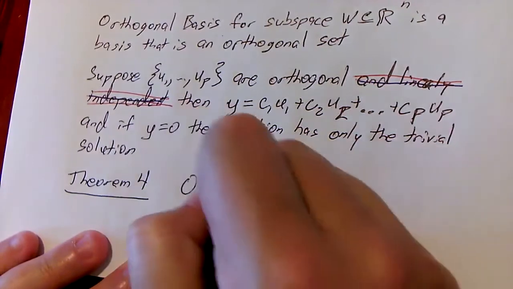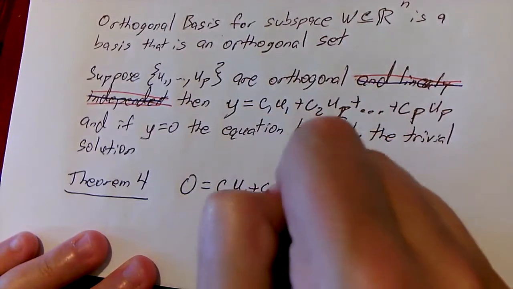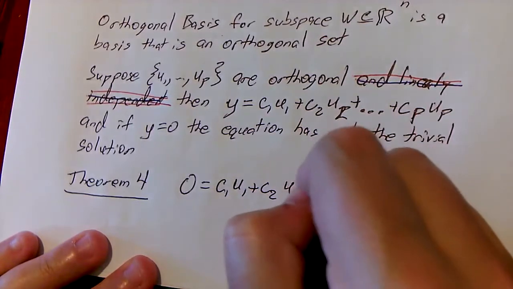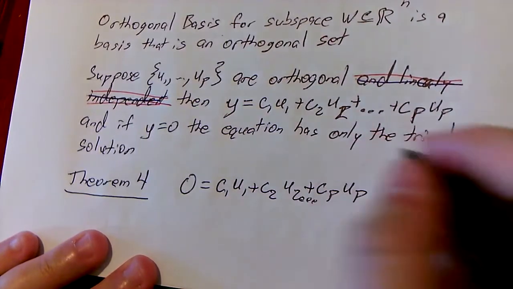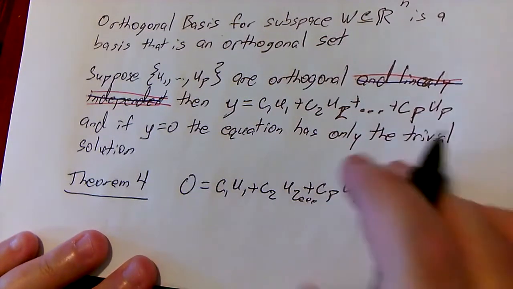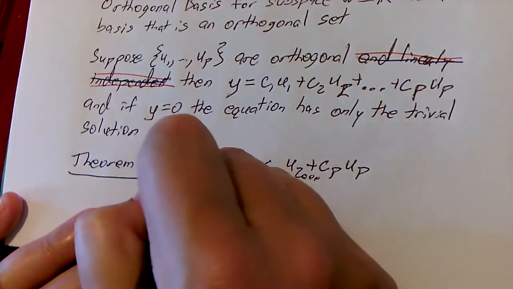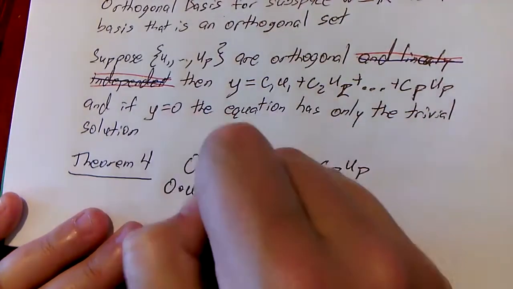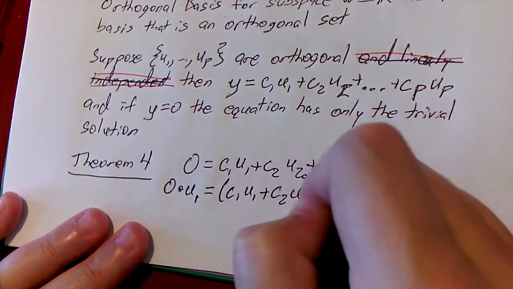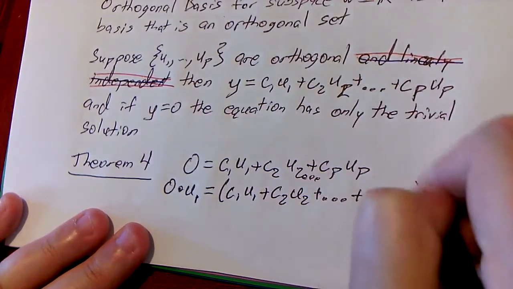So I have 0 equal to c1 u1 plus c2 u2 plus, dots in the middle, cp up. Oh, forgot my dots. Sorry. Using that same equation I just had, I don't know that these are all 0 now. I don't know that it has just the trivial solution. But I do know they're orthogonal. So I'm going to take both sides of this equation and do a dot product on the left with u1. Ultimately, I could pick any of my vectors. I just picked u1 simply because it was first.